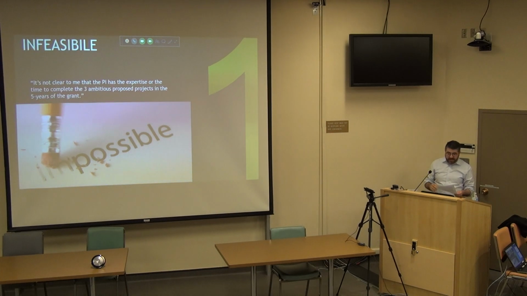So let's take a look at the first paragraph here. We'll call it sample text number 1. This is an example of a PI that's doing a really good job of showing the reviewers that he has everything lined up to be able to actually succeed and has been thinking about the timeline, not just about the exciting project that he wants to get funded, but actually showing how it can actually be done within a certain limited amount of time. I'll read through some of it at least with you, just follow along with me.